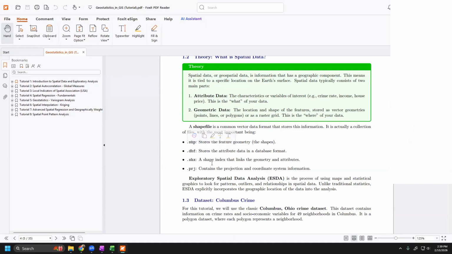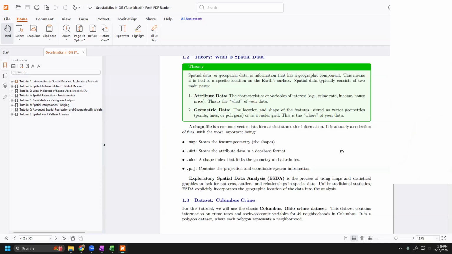SHP is for the shapes, DBF for the database files, SHX for the spatial indexing, PRJ for the project files. We need all these four types of files to do a spatial analysis, because these are taken for our buffer analysis, our correlation analysis, or whatever we do.